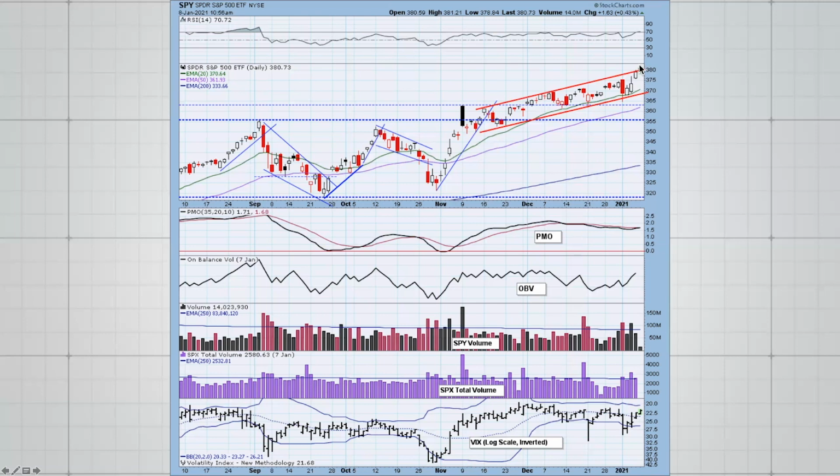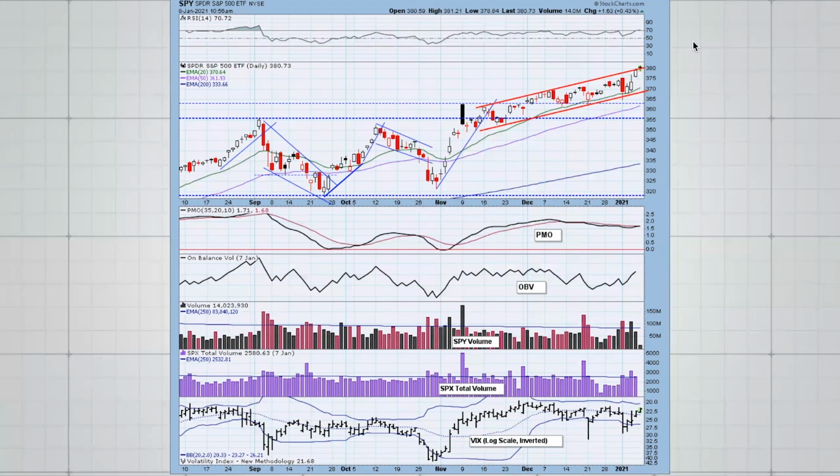So I have to say, the picture looks pretty bullish here. We're going to be vulnerable soon, though, in my opinion, for a pullback. Of course, we're always vulnerable to that. But at this point, just seeing the steepness of this rally, and like I said, seeing the VIX coming really close to that upper band on the inverted scale is what I'm going to be watching to look for that pullback, because we know it's going to happen.